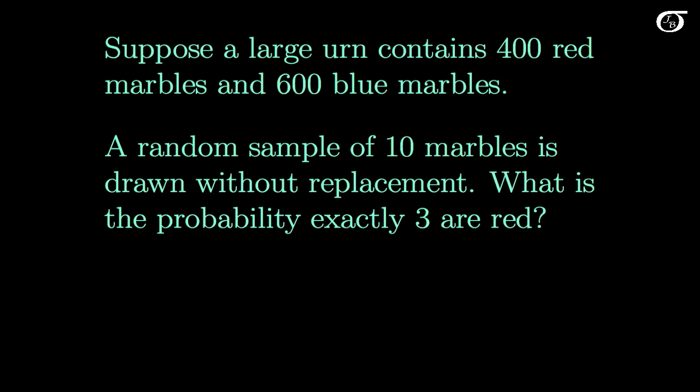Let's look at a different example here. Suppose that a large urn contains 400 red marbles and 600 blue marbles. A random sample of 10 marbles is drawn without replacement. What is the probability exactly 3 are red? If we let the random variable X represent the number of red marbles, then we are looking for the probability that X is equal to 3. I strongly recommend you don't simply just throw it into that formula. We just logically think through it. So what we need to do is come up with the total number of ways of picking 3 red marbles in our sample, exactly 3, over the total number of possible samples. There are 1,000 objects altogether, 400 plus 600. So from those 1,000, we are picking 10.